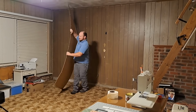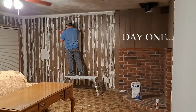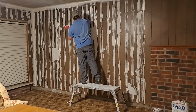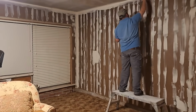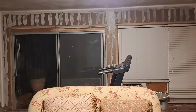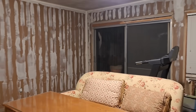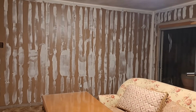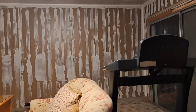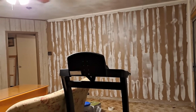Demo day has arrived, and Matt begins by pulling off the paneling. Well, the first layer of paneling. The second layer was put on very well, so we decided we would try to mud all of the seams to make it a smooth wall and then paint that. Removing the first layer of paneling brought with it our first quandary in this project. It exposed the concrete lip that is put into every garage, and we weren't quite sure how we were going to attach a normal looking baseboard to that, but we kept on working and figured we'll figure it out as we get there.